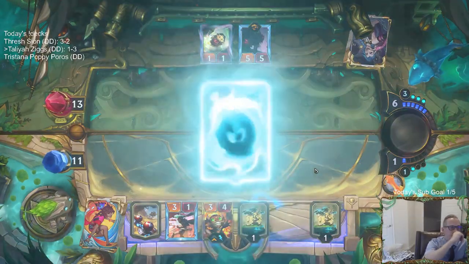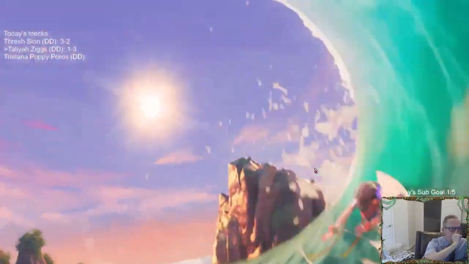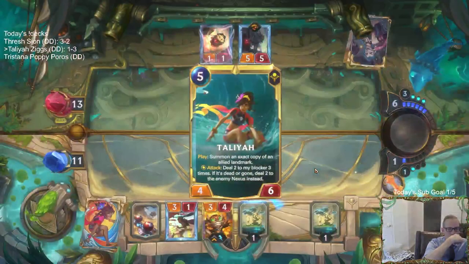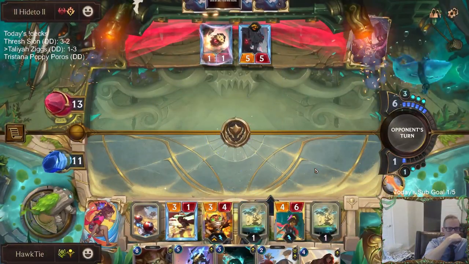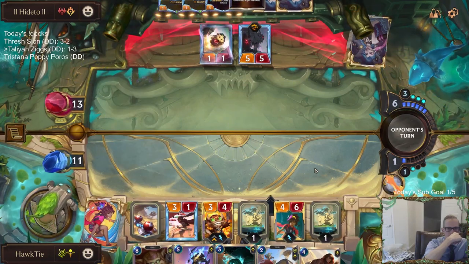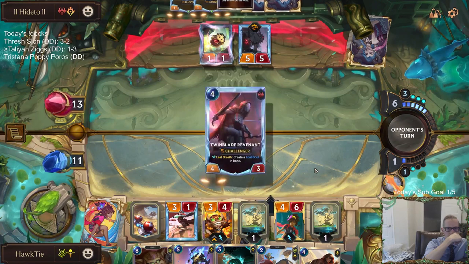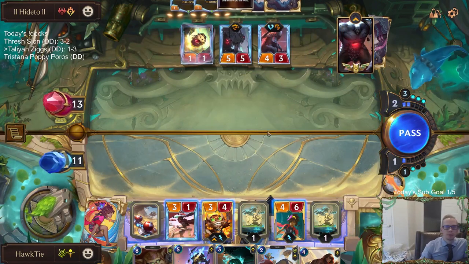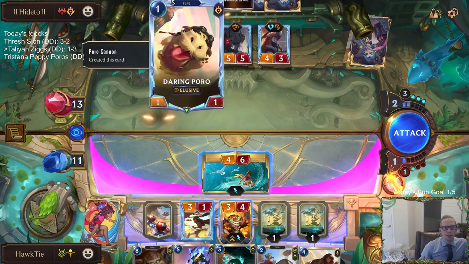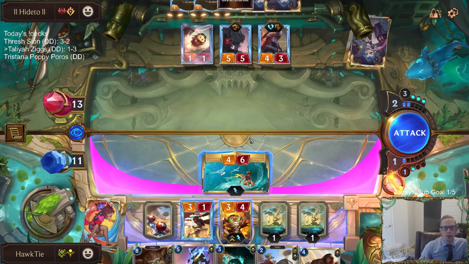Ooh, that's a good draw. No one. My journey won't end until I'm through weaving it. Poro Cannon is really well positioned these days. That's definitely a big strength of this deck, is being able to play Poro Cannon.